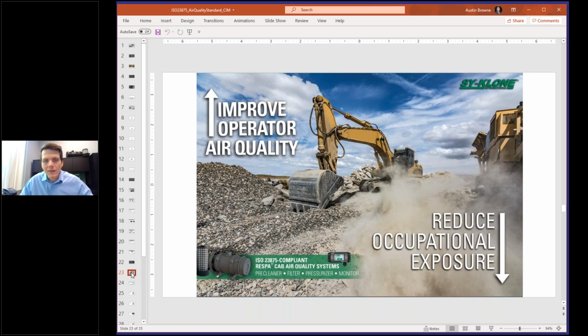One of the other unique things that we are seeing emerge is the impact on retention and recruiting, because as the workforce becomes much tighter from a labor market perspective, being able to communicate to your existing workers that you value their health, you value their well-being, not only in the short term, but also the long-term exposure, is a very good retention mechanism. And it also can be used as a recruitment mechanism to bring new workers onto the job site. The third piece that we mentioned is, how do companies use this to make more money? That is done through not only hitting operating metrics, but also improving productivity and ensuring that machines stay up in the field longer, moving aggregate, extracting materials from the earth, and doing the job that they're on the job site to do.